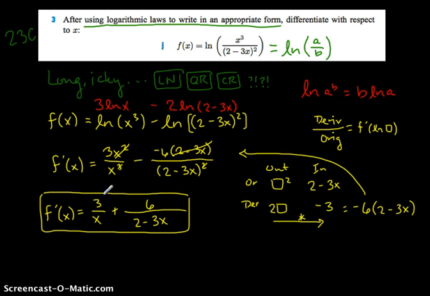So you'd have the 3, there's your 3. Derivative of ln of x is 1 over x. Well, there it is, 1 over x. Now you have your negative 2 here. So we had that kind of hiding off somewhere. But then we had 2 minus 3x. So that's in our denominator. And the derivative of 2 minus 3x is negative 3. Aha! Negative 3 times negative 2 gives us positive 6. So either way you decide to do it, you'll still get the same derivative, which is super good.